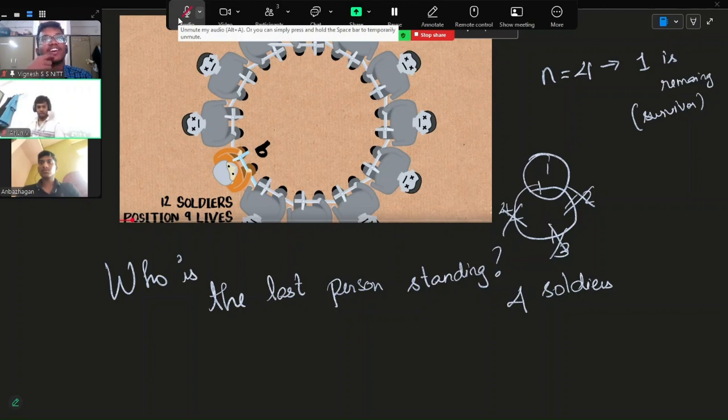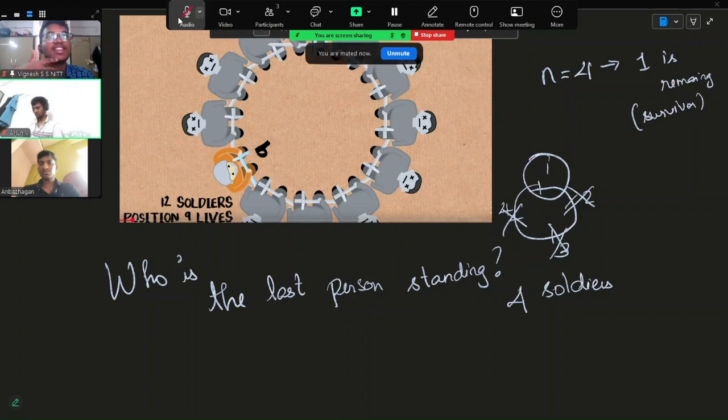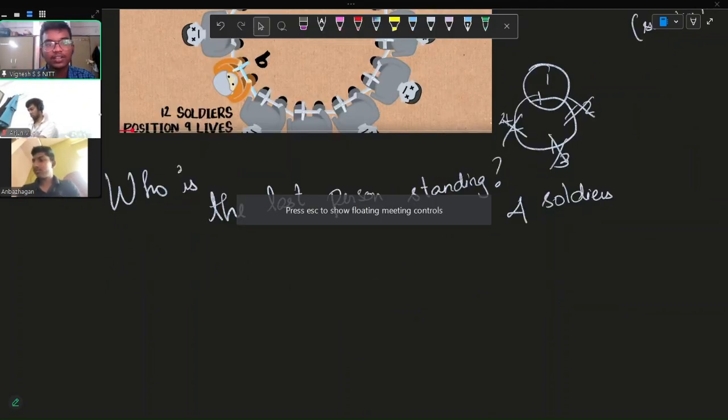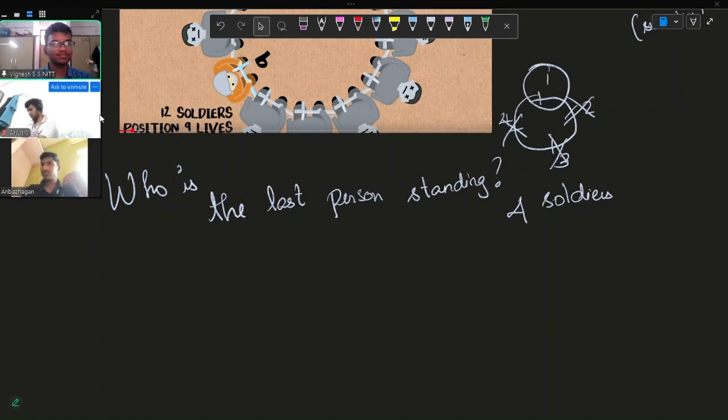Okay. But what Arjun said is close to the answer, but he didn't say it clearly. What we need is we are going to derive the logic. We are going to derive the idea or the formula. So that is the whole point of this class. So both of you don't know the solution. I want you to find out; we can find the solution for this. Okay? Think for a minute and answer.